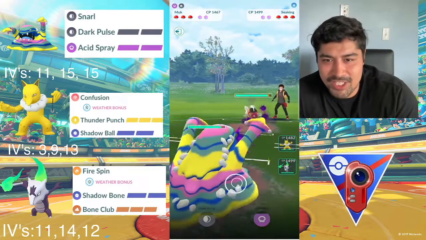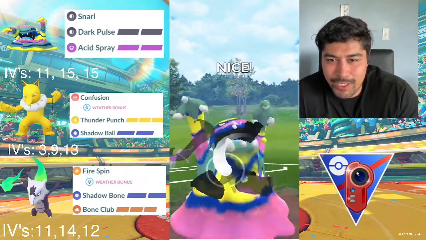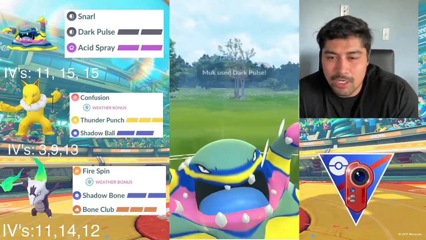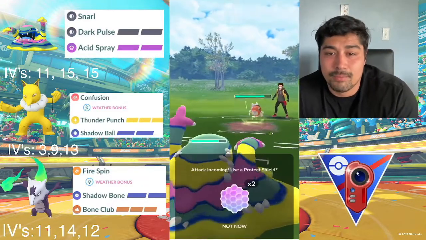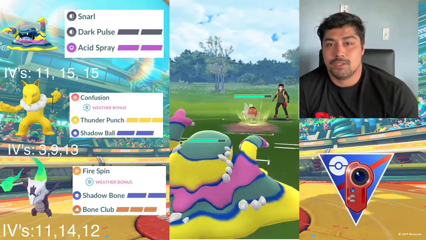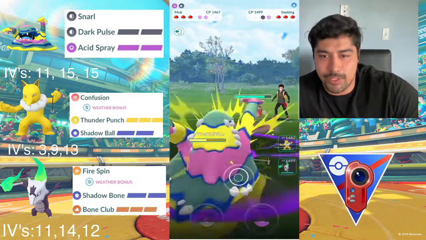Hopping into the next match, Seaking into Muk. Bit of a spicy pick here, but pretty sure this thing can run Icy Wind and Drill Run. So I got to watch out for the Drill Runs. And they end up shielding the Dark Pulse. My gosh. Oh, that is not good. Okay, so I call the first one. It is the Icy Wind.